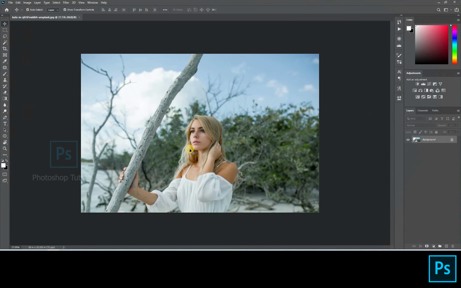In this tutorial we are going to learn how to make a picture pop up, like how some famous Instagram photographers do. So let's get into it. The source files are given as a link in the description below.